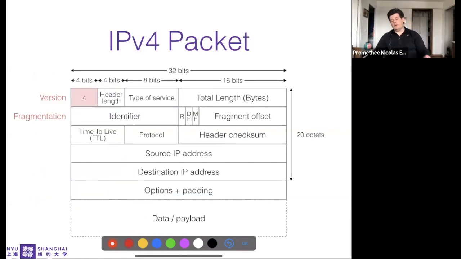So let's start with the header. So here it is. As you may remember, we have fields. The most important thing is to count the number of lines. As you may see here, we have options. Here we have bytes. I'm sorry, octets, but we can call them bytes. It's more common. So it means that I have 5 lines.